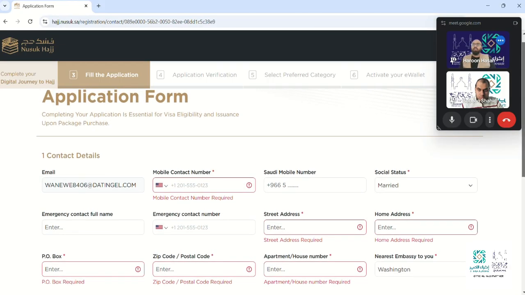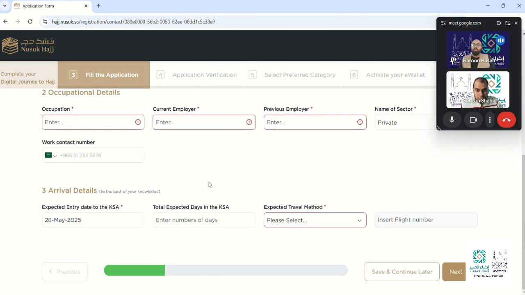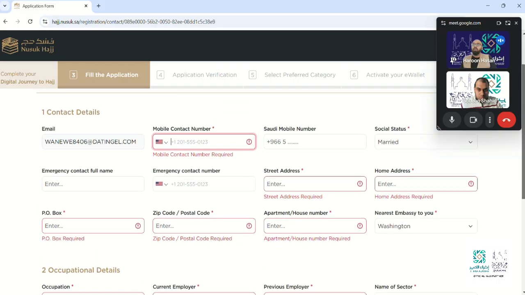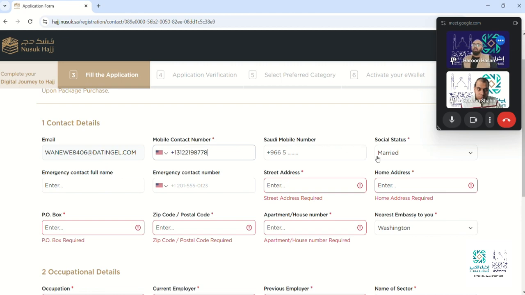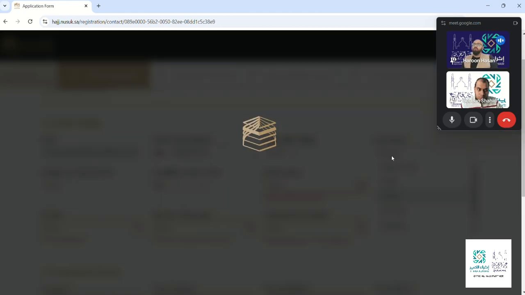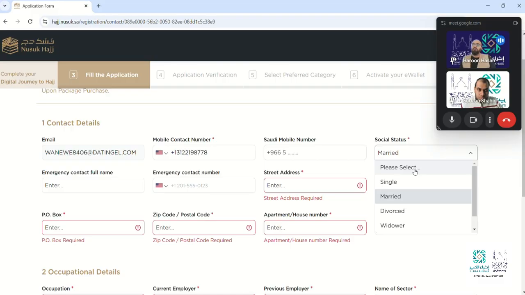As we get started, your email should already be automatically generated in there for whichever email you actually registered with, and then you will go ahead and proceed with putting in a phone number. You will need to change the country as it automatically comes in as a Saudi number. So make sure you're changing the country, and then it will automatically pop up the country code, which is +1 for the US. And then you can proceed to put in your number. And then if you have a Saudi phone number, you can put it in. If not, you don't need to.